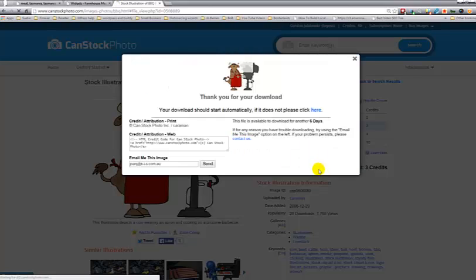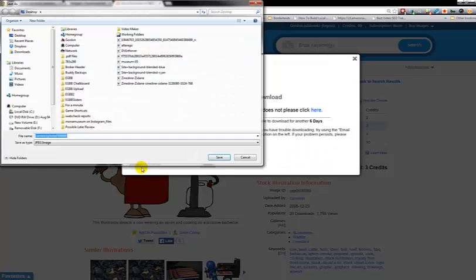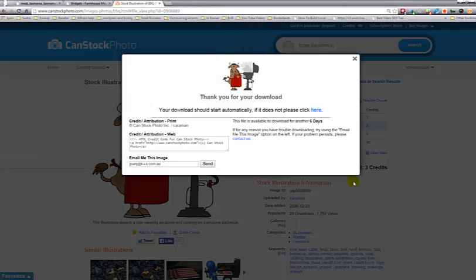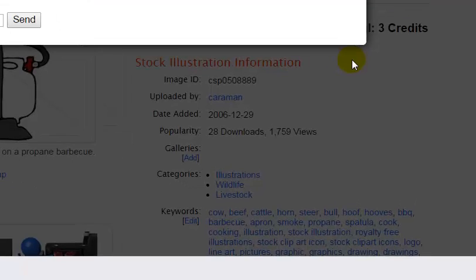which will take just a few seconds. We'll save it to my desktop because it'll be easier to find. I'll rename it barbecue. You don't have to do all this because you may have photos already on your system, but what I'm showing you is, if you want to find a picture, here's somewhere to find it because I don't know what information you've actually got.